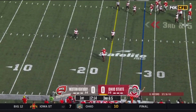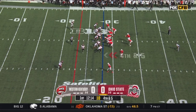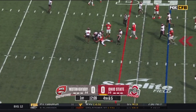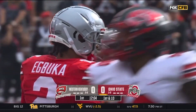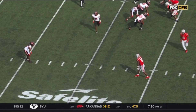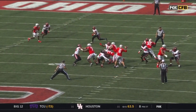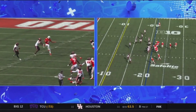They'll throw this side and it's incomplete off the mark for Fleming. Now the motion in his direction — McCord with a double clutch and he finds a Buckeye. First down Buckeyes! This is the advantage of a little more size and strength; you just can't cover a Buckeye. Coming in motion, number two, and even though it's pretty tight coverage you can see Allen the safety there, using that frame and that size. McCord gives him an opportunity to convert.